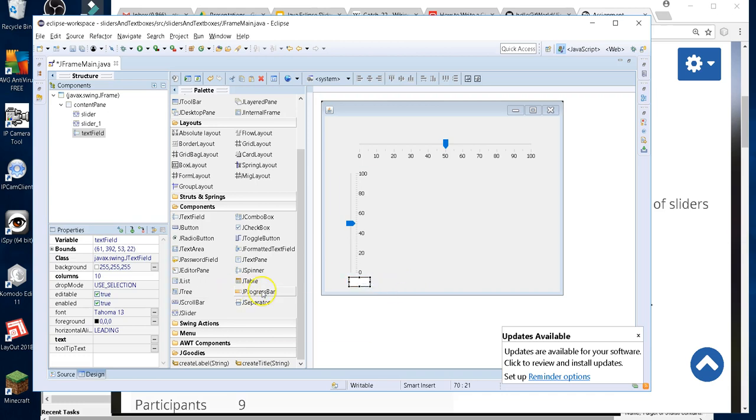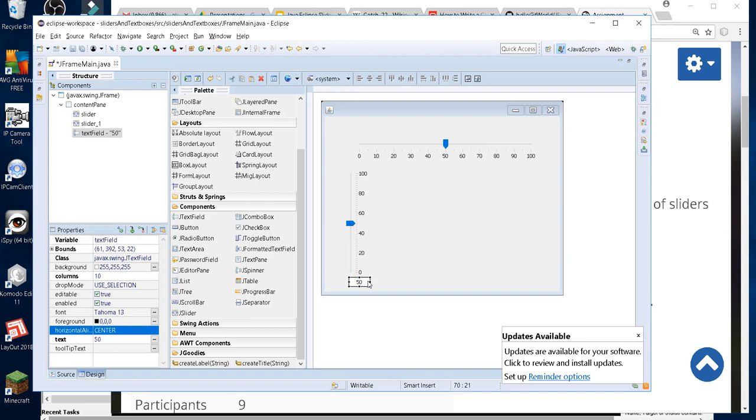I'm going to give it a default value of what I know the sliders start at. And so I'm going to put 50 because I know my sliders' starting value is 50. And I'm typing a 50 in there. Oh, that's a JTextField. And I'm going to center the text. I think centered text in the JTextField looks pretty nice.